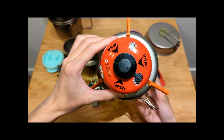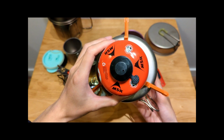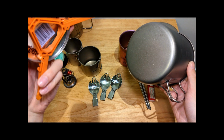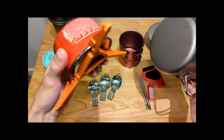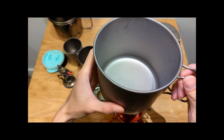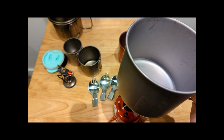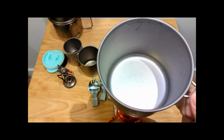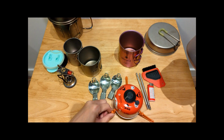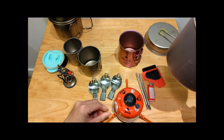You don't really see buildings built like that either, because that's not the most structurally sound thing. So that's why we use the pot support here, the canister stand here, and we are able to make the pot a lot more stable. And I also do find that it's good for when you have kids around, because they could just be running around, they could accidentally knock the pot, and this just gives you that little bit of extra security that it's not going to fall over so easily.